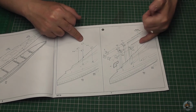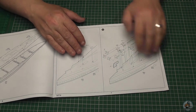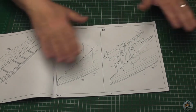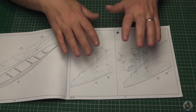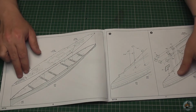I'm just going to put the rods through just to line up these parts here to make sure they're straight, and then once we've done that, I'll be taking them back out for painting. So I'm not actually fitting the propellers today, we're just using the propeller shafts to help us get everything lined up. We're going to get the hull ready for painting basically, and then we can secure the decking on after that.